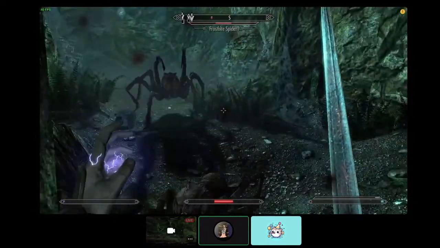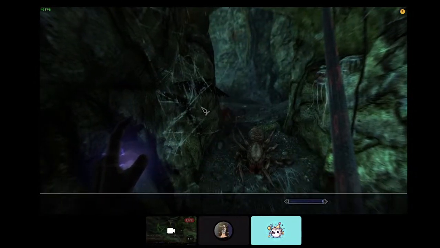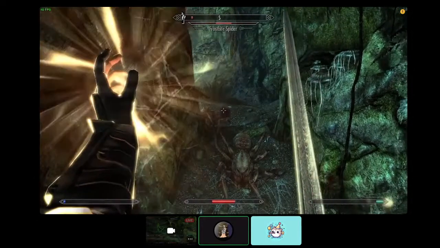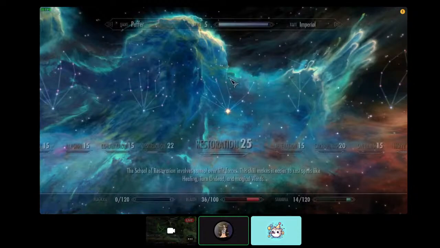You are poisoned and taking damage. You have next to no magicka. Every tiny bit of health helps.